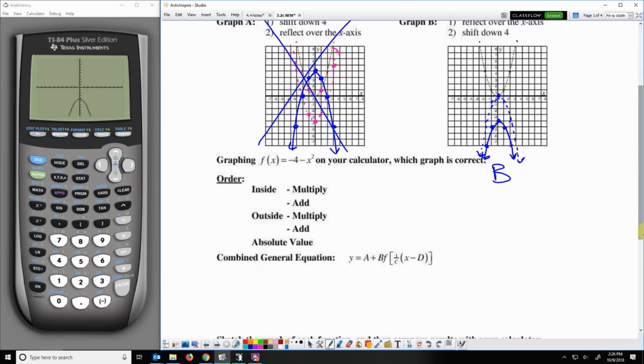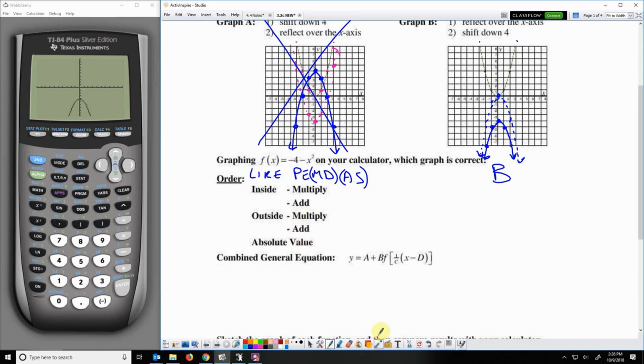Okay, so there is an order that we must follow. And that order is like order of operations. Remember, parentheses, exponents, multiplication and division go together. Addition and subtraction go together. So the first thing that we have to do is inside, typically it's going to be inside of parentheses or inside of some kind of grouping symbols. Inside goes first. And when you're inside, you look for multiplication before addition. Then you go outside of the function and look for multiplication before addition.